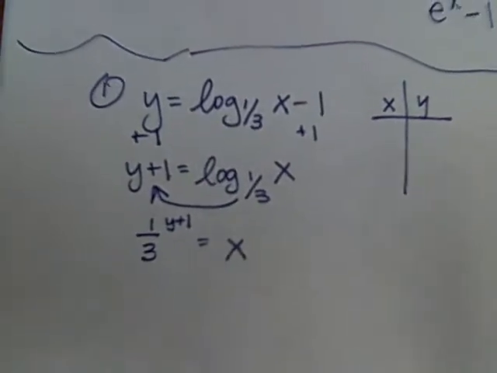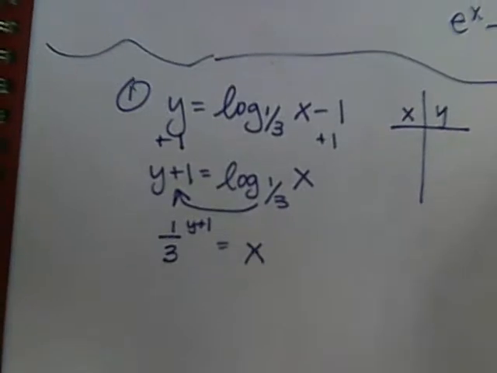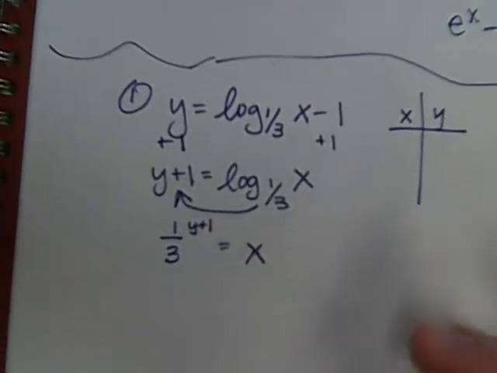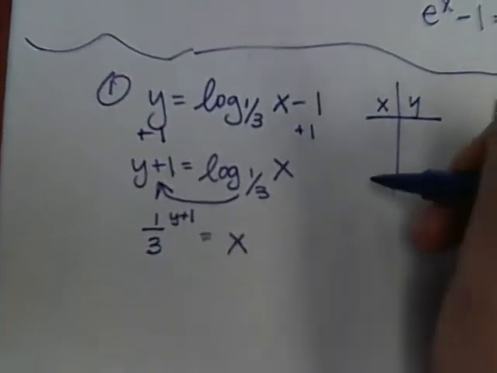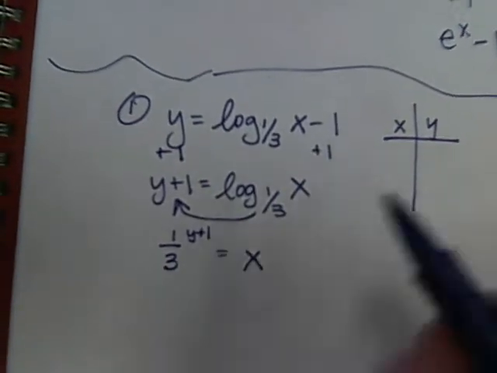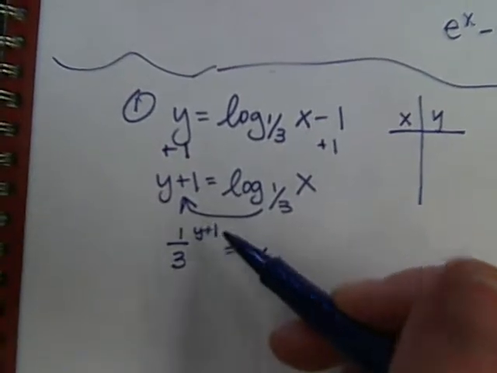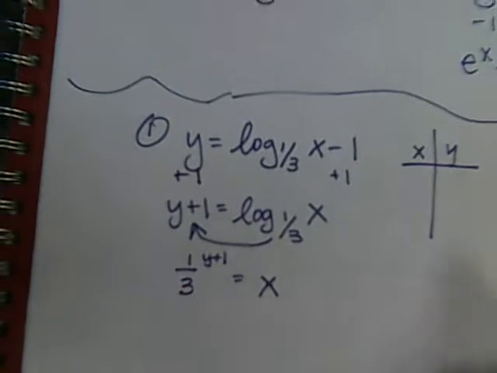Now, sometimes people say, well, I don't know what to put in. Well, I base myself off a couple things here. x cannot be negative. It can never, ever, ever. You can't take the logarithm of a negative. So if you put a number in for y and you get a negative number, you know you've done something wrong, okay? Furthermore, any power that's positive here could never be negative, so that could be another trigger for you. Really, other than that, you can put in whatever you want.